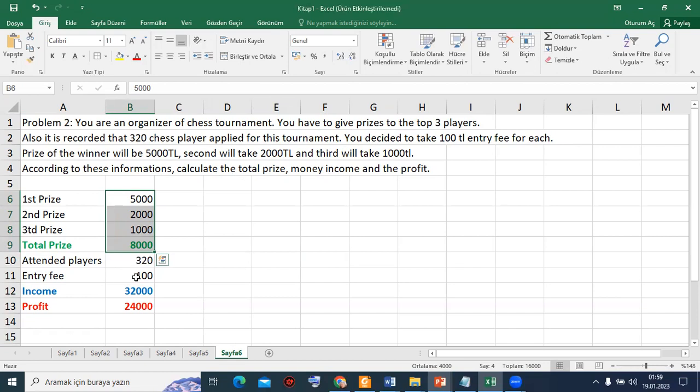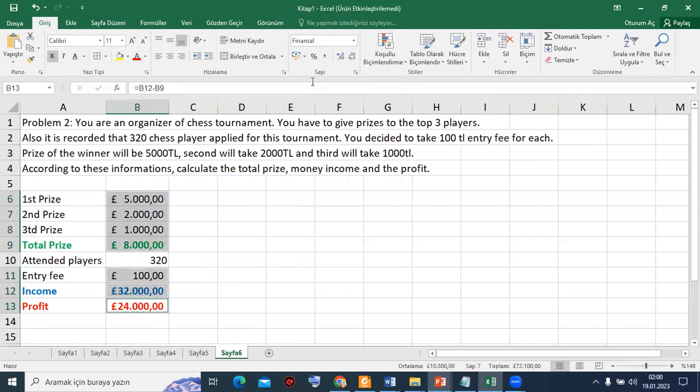The others are also money. So by using control, you can select separate cells and not select this one. Let's make it TL. So this remains the same.